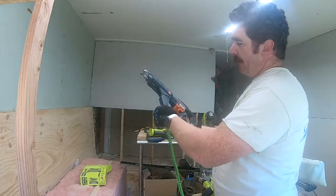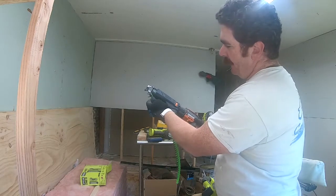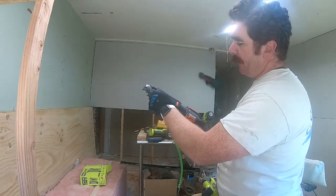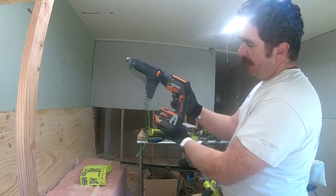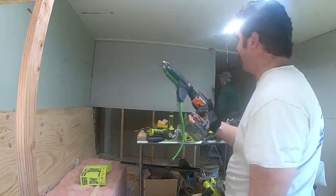Push it up from the bottom. So you feed it inside there. Just click, click, one more click, and it's ready to go. It has a special mode on it. You can pull a trigger and it does not activate it. Push it, pulls in, so it's ready to go all the time.